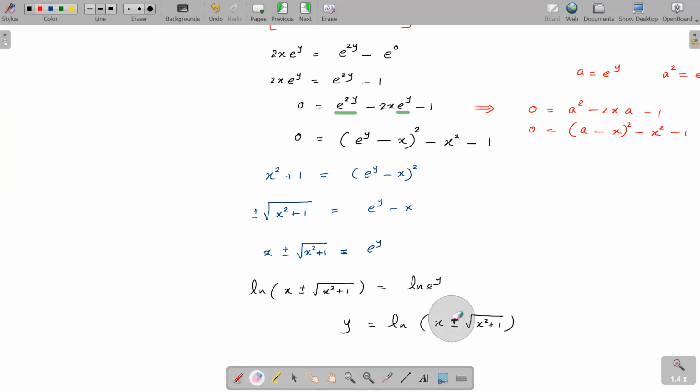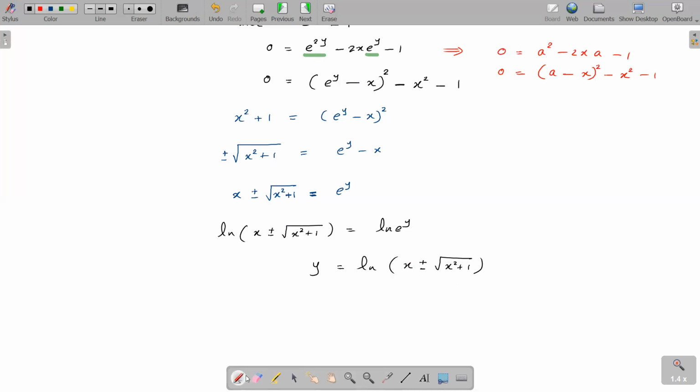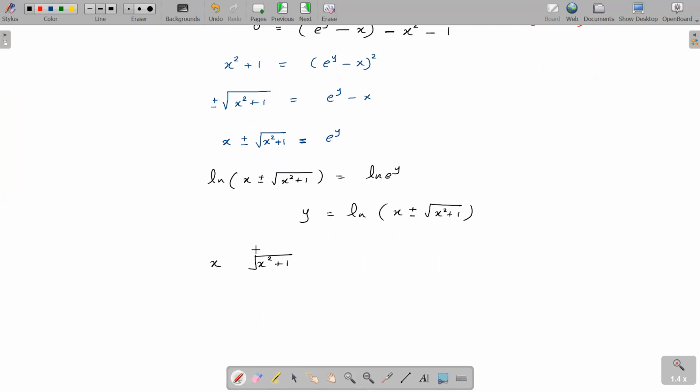Okay, and then we need to inspect the inside of this bracket a little bit further. Now, guys, when you compare x and the root of x squared plus 1, I want to see which is larger and which is smaller. So let's make a comparison. I'll just square both sides. If I square both sides, I get x squared, and on the other side, when I square, the root is removed and I get x squared plus 1.